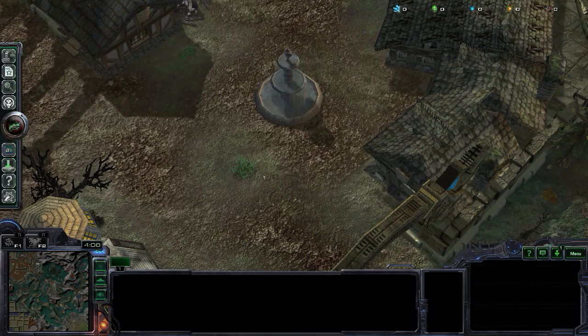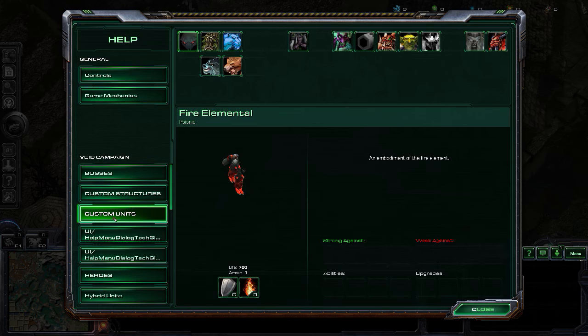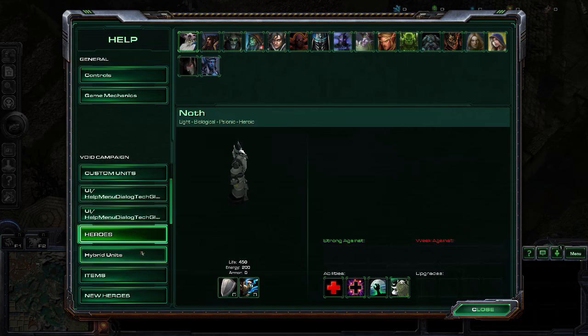Next, you can go to this little help F12 button and see all the things you can spawn. Though this is not all of them, and I'll get to that in a sec. There's a bunch of things, you get the idea.